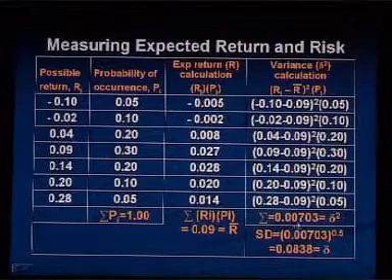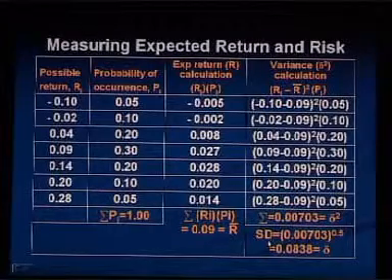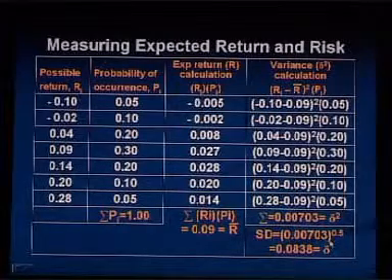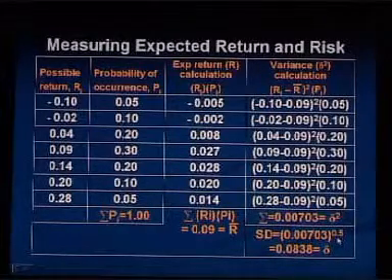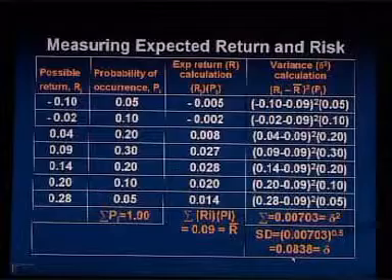And you know that if we simply find the square root of variance, then we will get the standard deviation. So, the result is 0.00703, we have to take the power 0.5 here to get the square root, and this is the standard deviation of return, which is 0.0838. You get the idea that the standard deviation of return can be used to measure the risk of any security. But when we are going to compare the risks of two securities which are different in size, in that case the use of standard deviation can be misleading.